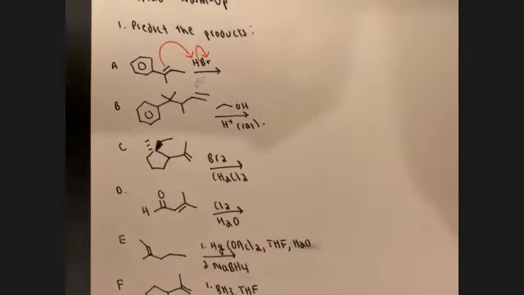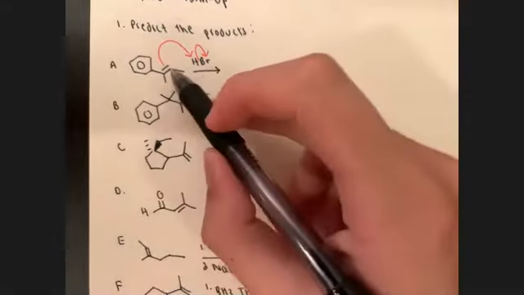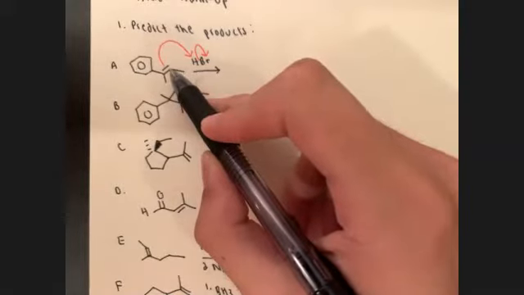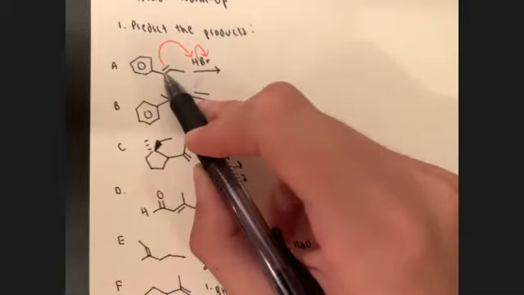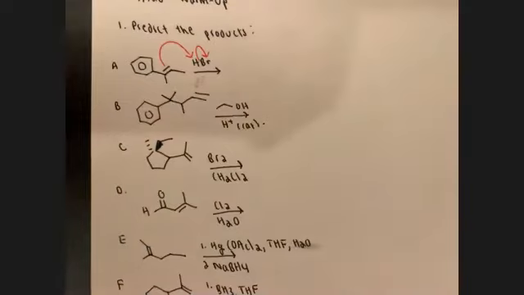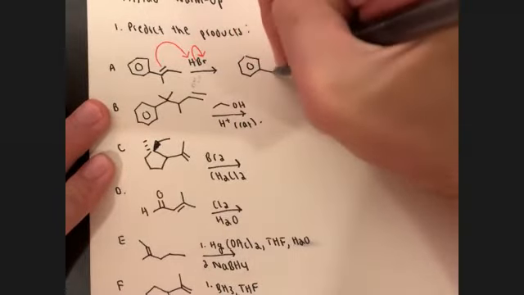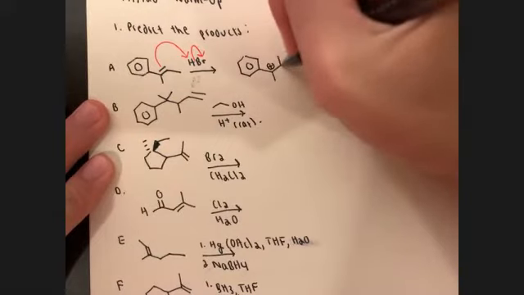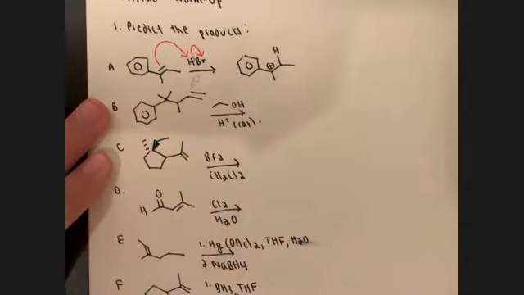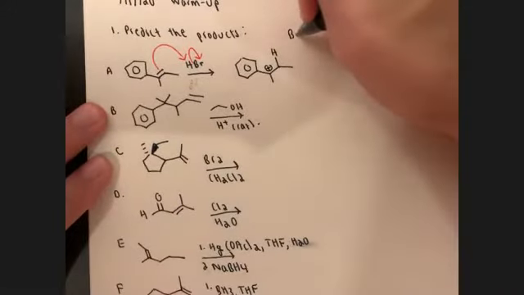Then we have this regioselective choice. Am I going to put the hydrogen on this part of the carbon-carbon double bond, or on this part? Markovnikov's rule says to put it on the less substituted side, so that the more substituted side forms the carbocation intermediate. So we're expecting a structure that looks like this, with the hydrogen going there. You don't have to draw the hydrogen, but the result was free bromide.